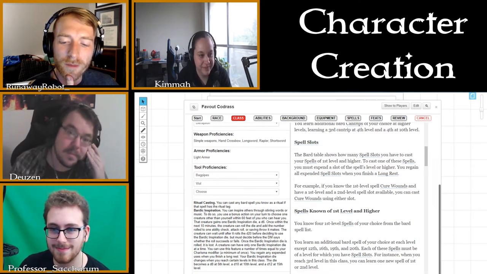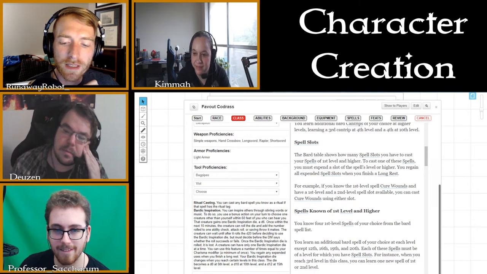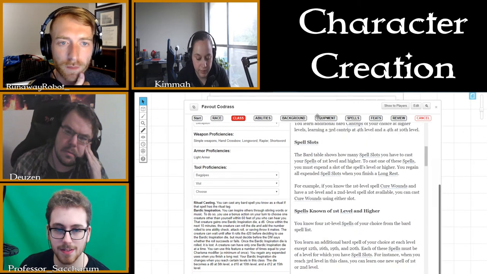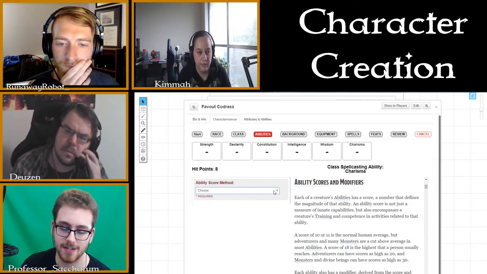So then you have your leather armor, and all of the other equipment that you have. You get leather armor, a dagger, and a rapier or longsword or simple weapon, a diplomat's pack or entertainer's pack, a lute, or any musical instrument. That'll all be chosen in equipment. So let's go ahead and hit next and see what we do with abilities. All right, it's got to load for a sec.